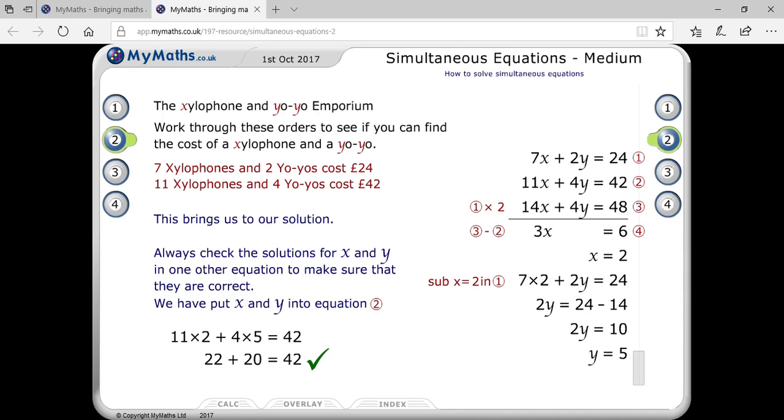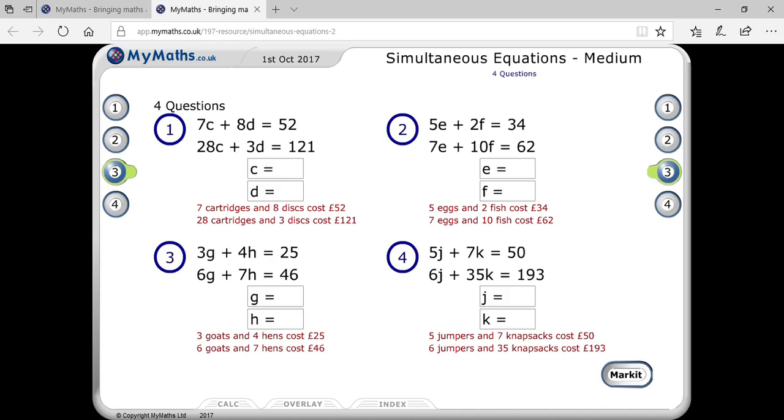Understand? Suppose you are a little bit confused whether your value is right or not. Whatever values of x and y you are getting, you just have to plug in both values in any of the equations. If the left hand side equals the right hand side, so that on both sides the value is the same, then you have to understand that yes, I did it right, okay. Otherwise, if they do not satisfy, then you have to understand that something went wrong there, okay. Do you understand that? Yeah, I understand. Great.